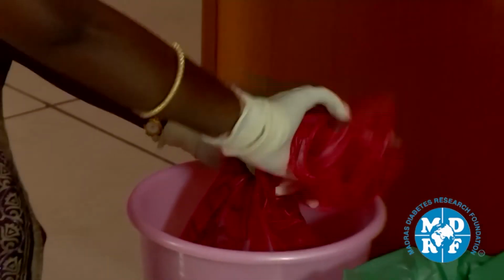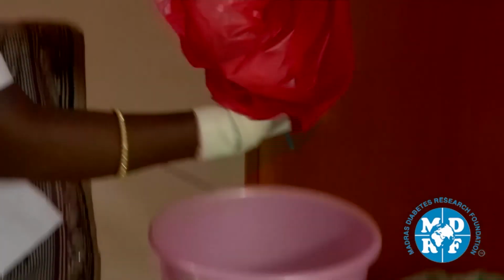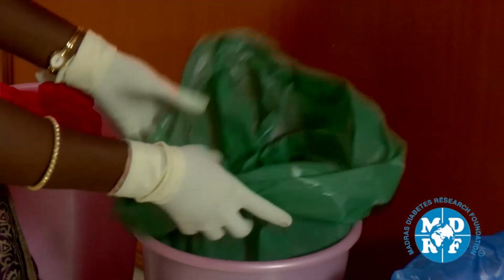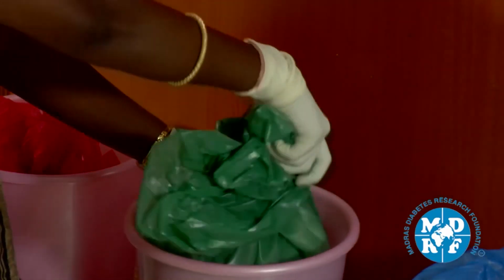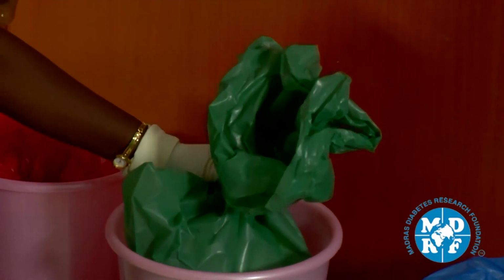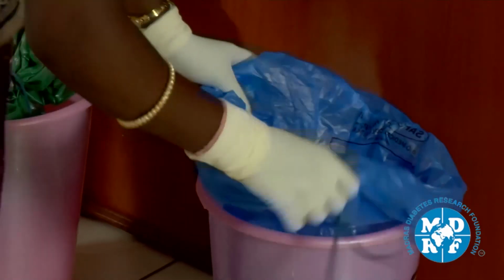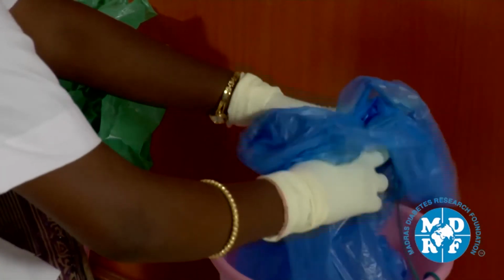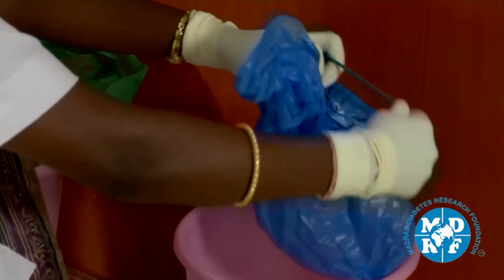Waste disposal. This session of the video deals with disposing the biomedical waste. The biomedical waste includes used vacutainers, used needles, used pipette tips, used glucose meter strips, used lancets, used cotton, and used gloves. The biomedical waste should be segregated as per the specified guidelines. All biomedical waste should be segregated according to their type and dropped in the respective color-coded bags only.